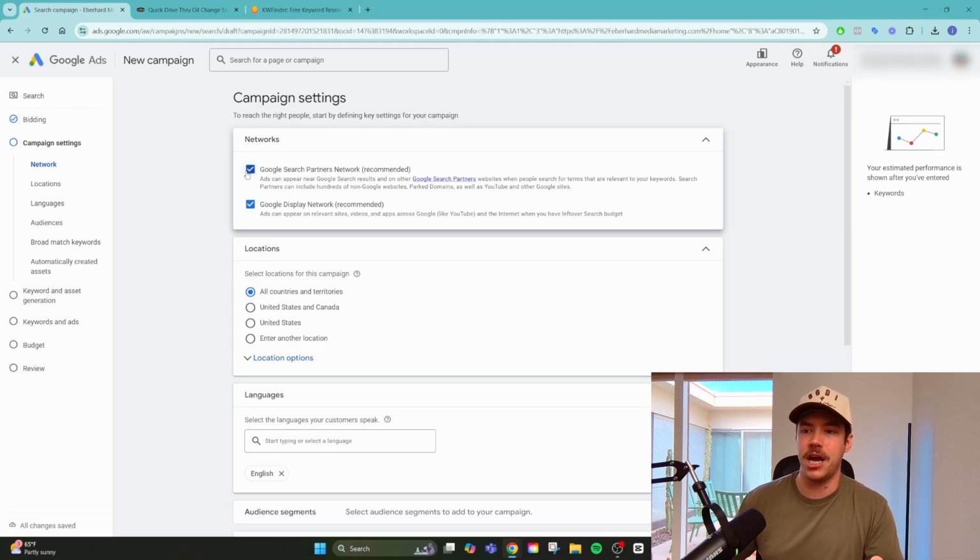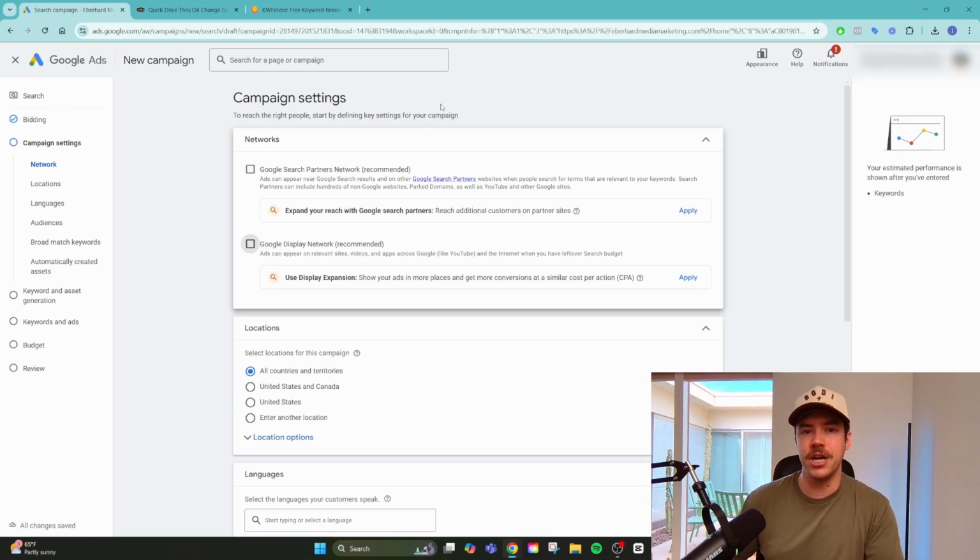Here, in my opinion, I always turn both of these off, because if you're going to include the Google search partners or the display network, especially, then you may as well do a Performance Max campaign, which is going to leverage different placements such as Gmail, Discover, YouTube, and it's going to show images and videos on the sides and in the top banners of other websites. You absolutely do not want to do that. Again, you may as well run a Performance Max campaign, and that's not what we want to do here.